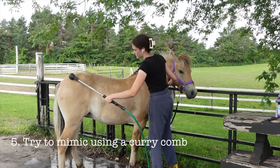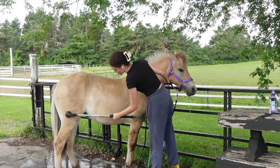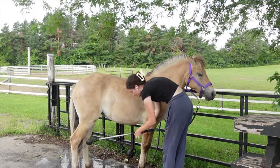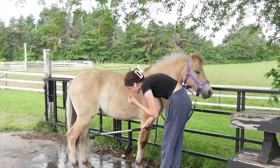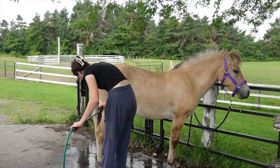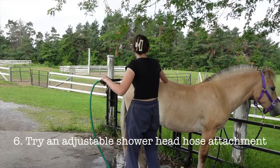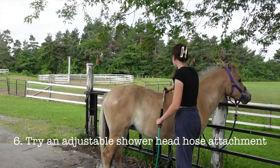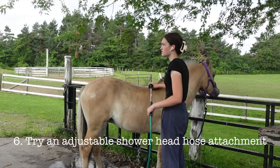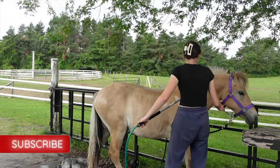Just switched hose attachments so that she can kind of mimic what a curry comb would do, because she actually loves being brushed, so that she's not just feeling like a high pressure hose. We just picked this hose attachment up at a garage sale, and it can bend so that Kate can do it as if it's just a curry comb. And she can adjust the pressure so that it's not just a hard stream of water.